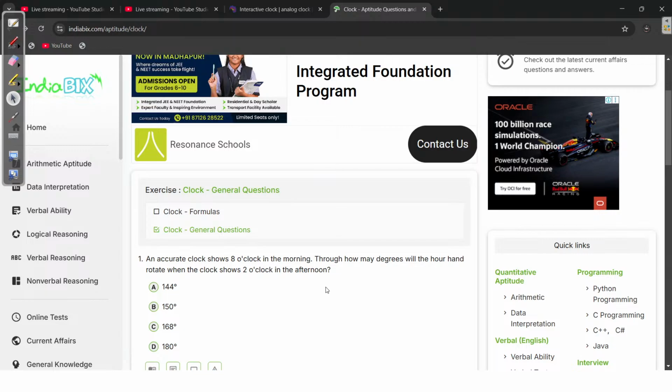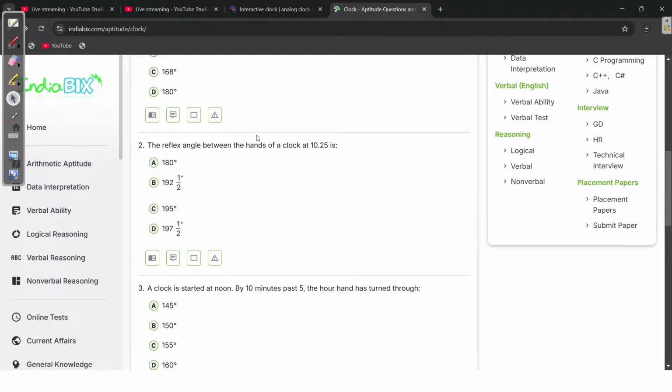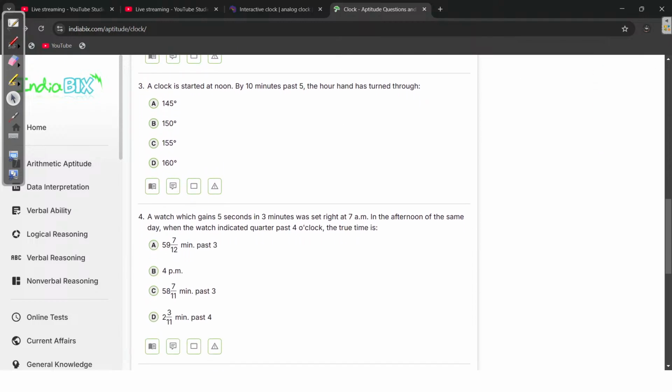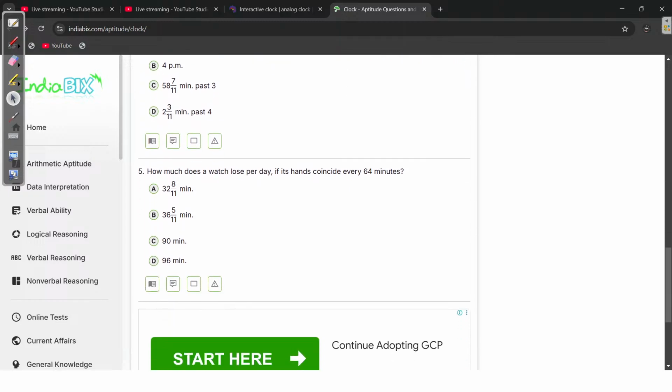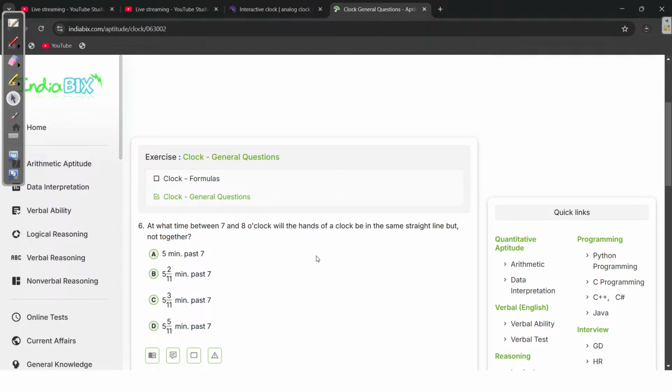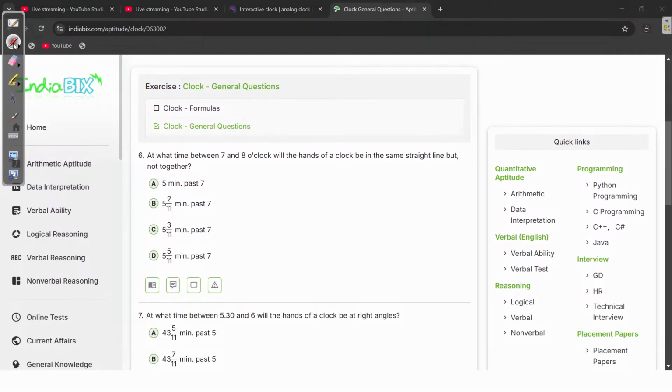But for now we are going to go with the angle problem. So let's go one by one. I told you reflex angle, this is what we are doing here. That model problem is not there, let's go to the next page. Remember, the problem may seem different, but that is always the angle problem.